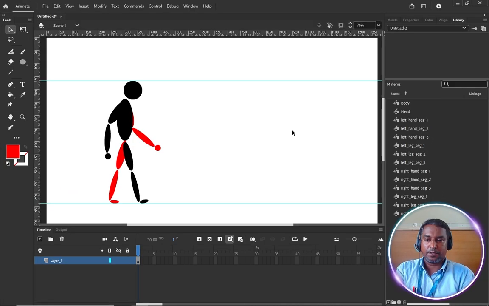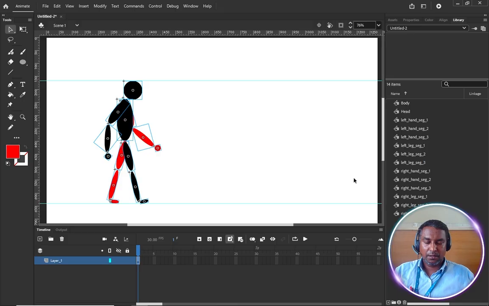Now after creating the first pose, I am going to add the second pose. To add the second pose, I come to this timeline. In the timeline only we are creating those movements of the character. At the very first frame, you can see that we have a small black color dot. Wherever you have this dot, that particular place is called a keyframe. And here you can see that these all are empty frames, so we don't have any visuals or elements there. We have only one frame on this particular animation, which is this one.